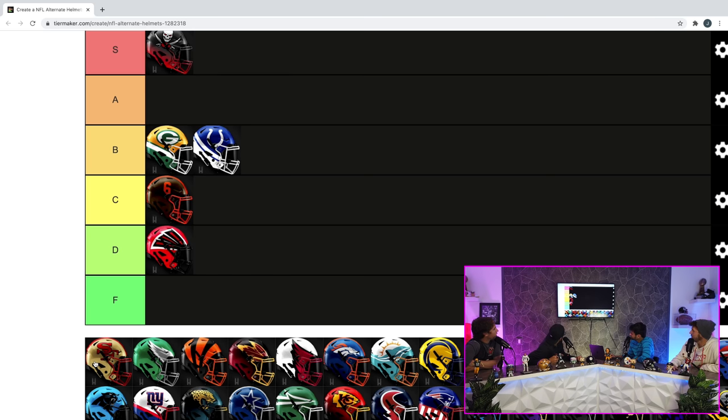49ers. I don't mind that. It looks like a plain helmet to me. That's what I'm saying. It looks like a plain helmet to me. Yeah, it does. It's so shiny. BFD, who cares? They're all shiny. But not all of them. Pretty much. But I like that a lot better than their helmets now. Bro, you could say that for any of the teams. I like that. You know? No. The fact that you have to say that, doesn't that mean that it's not really that great? It's definitely not the best one.